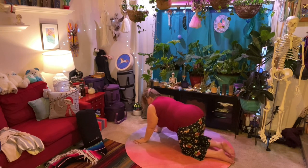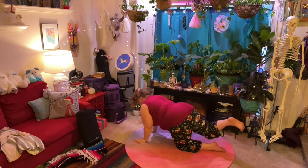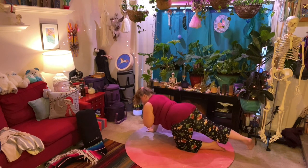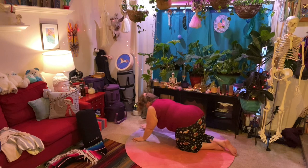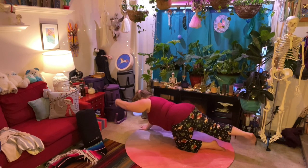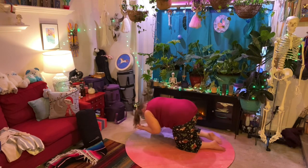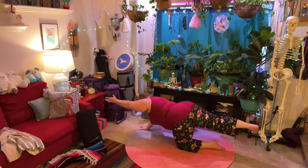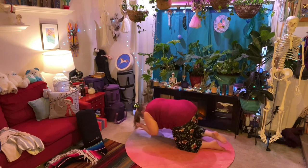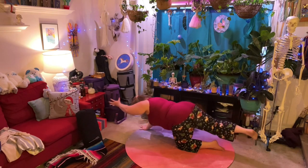Now, we're going to take ourselves into a spinal balance. So the right leg goes back. You're gonna take your left arm up. If you want a little less pressure in the wrist, you can move your hand slightly more forward, or you can put an elbow on a block. So reaching out between those two points, give it a good long stretch. Then we're gonna curl in and then reach out. Curl in, reach out. One more time, curl in. Stretch out nice and long.